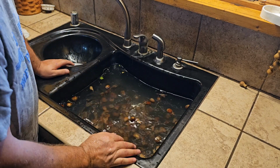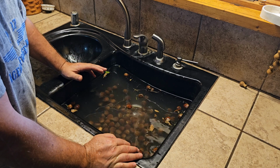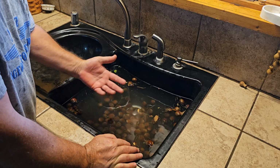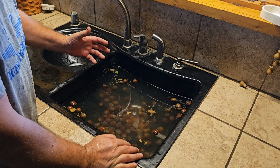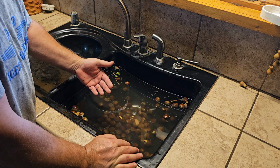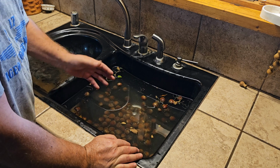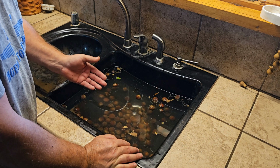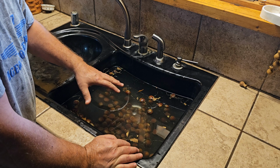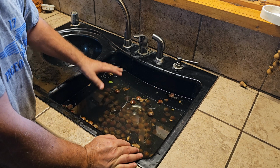You can see some of these are floating. Like I said, that doesn't mean that they're bad. It's a pretty good indication though that either they're too dry, or worms been inside, or anything. But you let them sit overnight. I'll give them a good wash here in a few minutes. Take them out, dry them off, look for any holes that a bug could have come out of, and then what you do is you put them in. These are already being what's called cold stratified, stratification, however you want to say it.